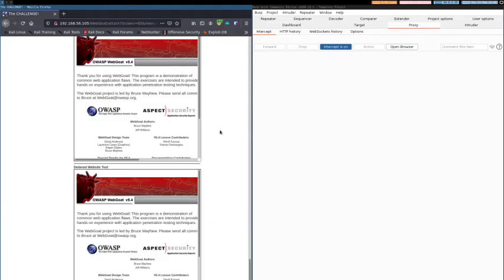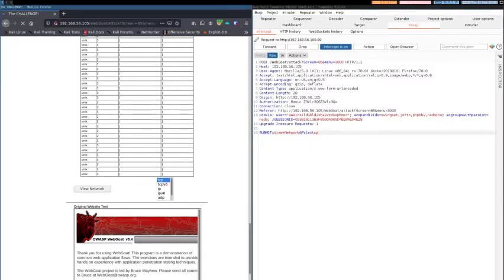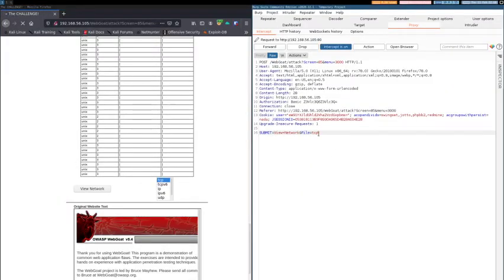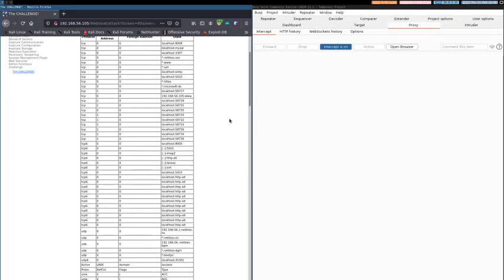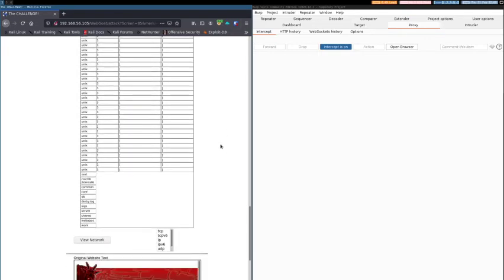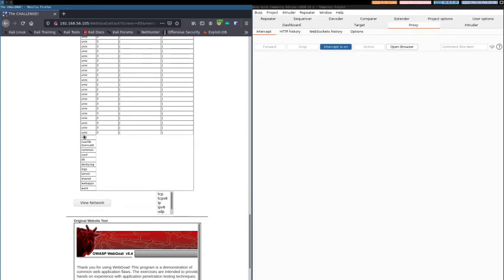So let's go back. We can run a TCP to view network. We need to find out who we are and get some credentials and find out what our working directory is and what's in our working directory, all that good jazz. So we put the TCP, we put whoami, pwd for working directory, and ls to print stuff out. We have to forward 3 times each time we load this because one's for the table and 2 others are for each website respectively. So it looks like we're running as root.